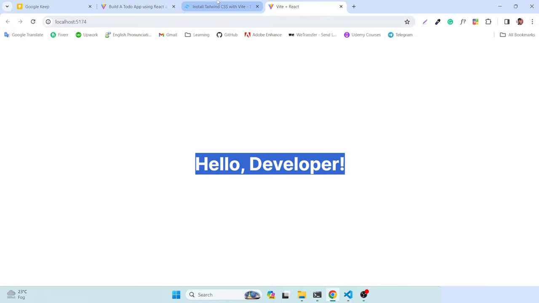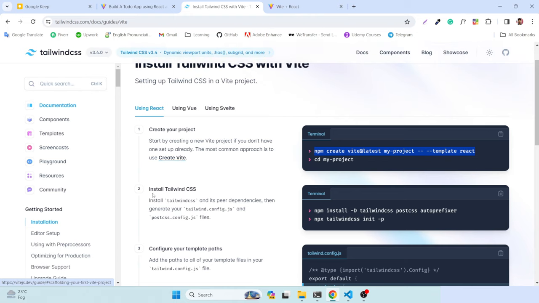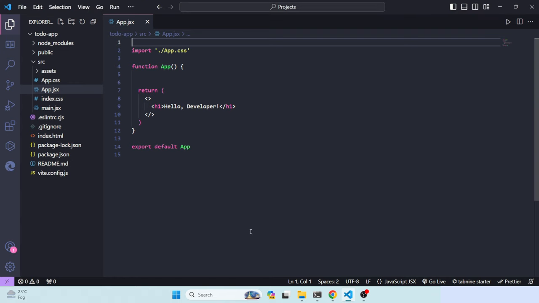So now next, what you have to do, you have to install Tailwind CSS. In this project we are using Tailwind CSS, but you can use Bootstrap or custom CSS based on your choice. I just implemented Redux functionality, so that part will be ignored. I will just show you briefly using Tailwind CSS.